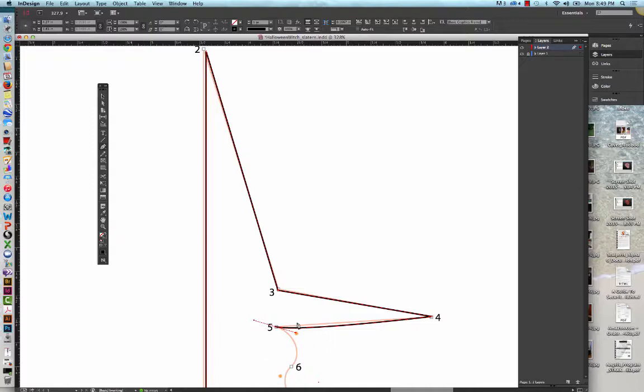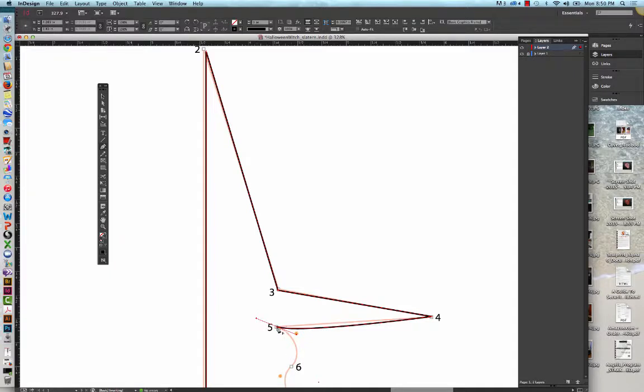The direction line that we've just created points to number 6, which in effect should make it easier for us to create that next line. But honestly, I've done this about 85 times and it does not equate to that directional handle going to number 6.